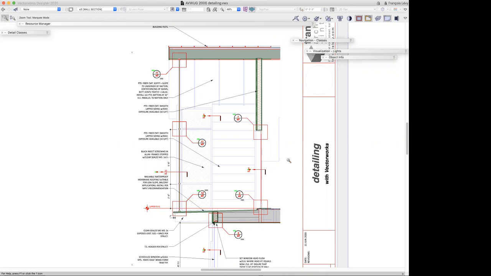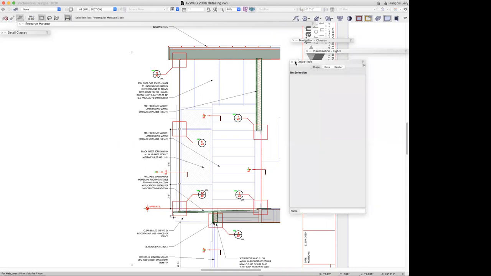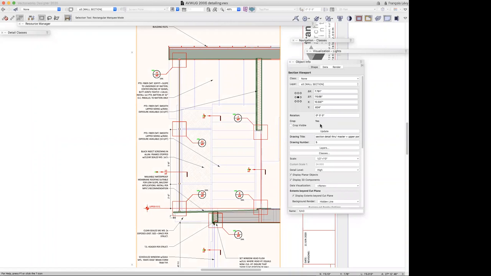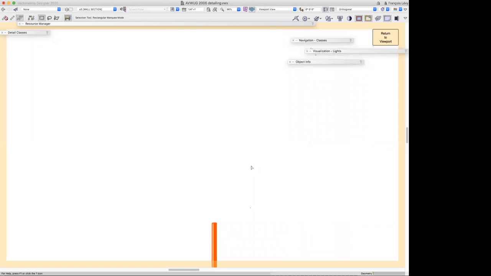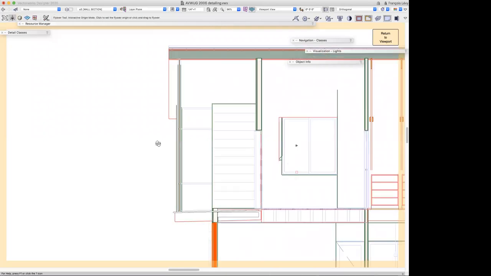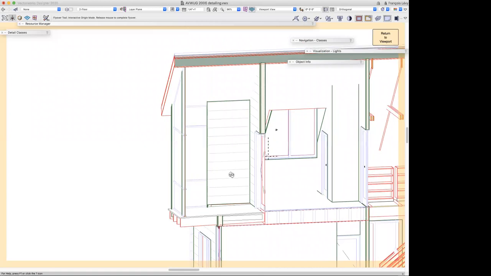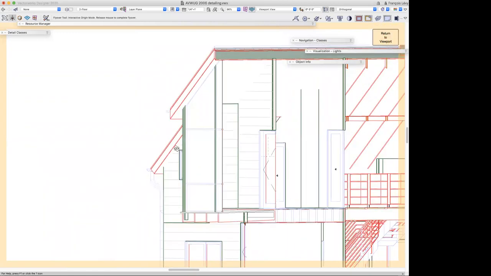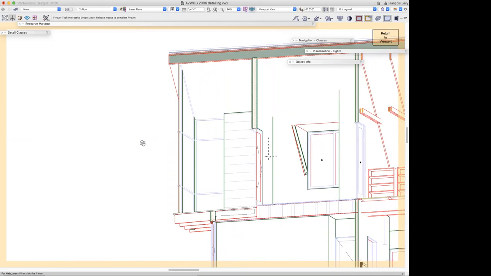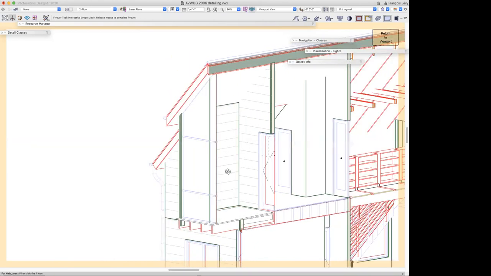So what you're seeing on screen is a viewport, and in fact, let's go ahead and click on that, and then I'll pull open the object info palette. There you go. So you can see that this is a section viewport of a model, and in fact, I'm going to be pretty bold here and go ahead and section this in place, which could take a moment to do. So here is the section that is being taken of the 3D model. And you can see that this is a hidden line rendering, and there are a variety of surface hatches and textures and so forth that are being included in that model.